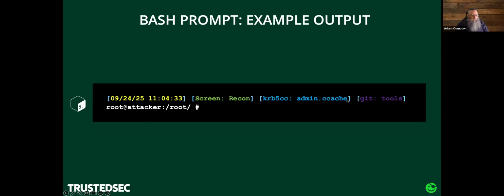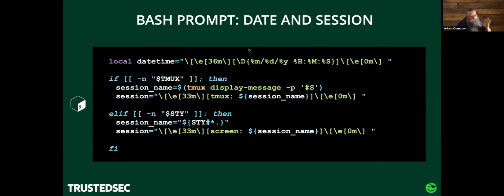But this kind of thing is what I like to have on my prompt, just so at any glance down, if I jump into a screen session or into another terminal, this will tell me what's going on right where I'm at. Do I have something exported that I can use for Kerberos authentication? Am I in a screen session? If so, I don't want to start a new one inside of there. And things of that nature. It also tells you who you are, where it's running, and all that. A lot of stuff on here.